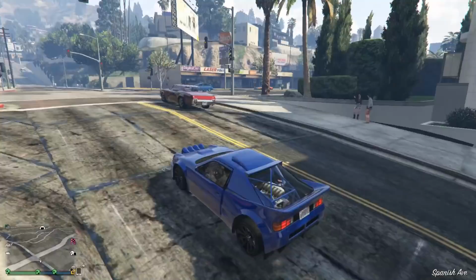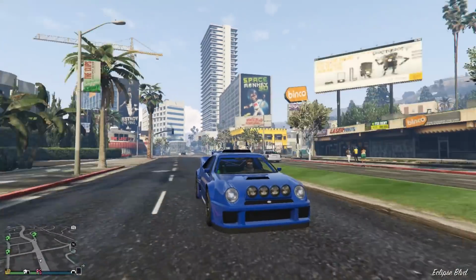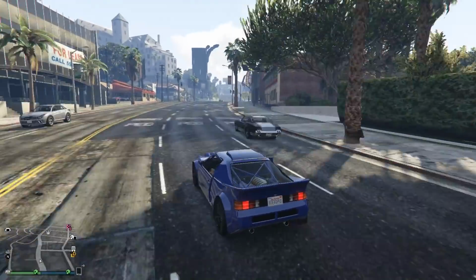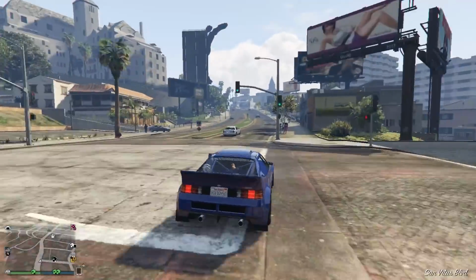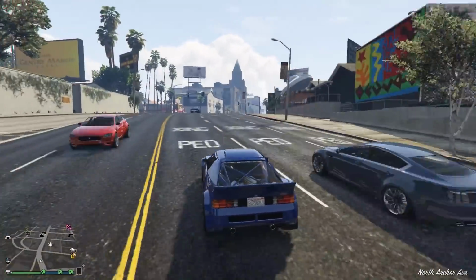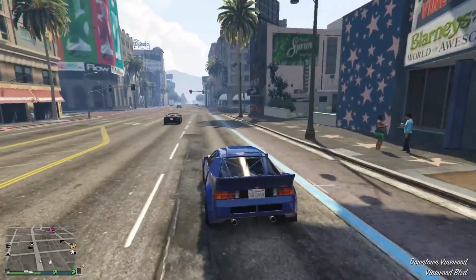So if there's a car from this update which you should buy today, this is definitely one of those I would recommend considering, especially if you like the appearance. I realize because it's a classic style vehicle, there will be players out there that don't really like this and would prefer a modern style looking vehicle, but this, like I said, performance wise is pretty good, so I'd recommend considering this or at least checking it out.